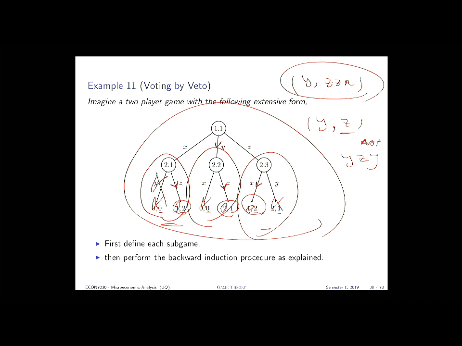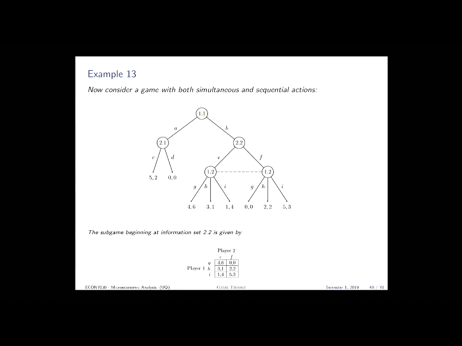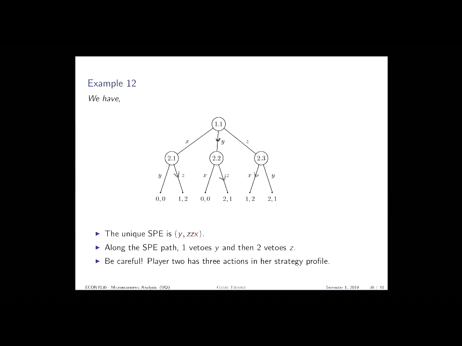Here, the subgame equilibrium path is described as follows. You can either simply write YZ, or the correct way is to say player 1 plays Y at its first information set, and then player 2 plays Z at its second information set. And the game will end up with 2 and 1 for player 1 and for player 2. Okay? Any question? Good. So this is the slide that basically writes whatever I just said.